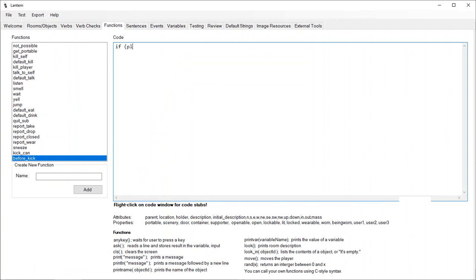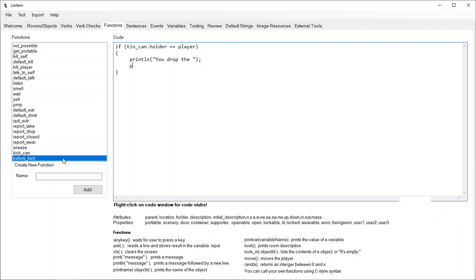There's a bunch of ways to write this. You could say, tin can dot holder, or holder parent location. That all works. And you can do dot h tab that expands to holder equals pl tab that expands to player. So if we're carrying the can, let's drop it. So we'll print, pr tab, and in parentheses here, I'm going to say, I'll just say you drop the, and then let me print out the name of that object.